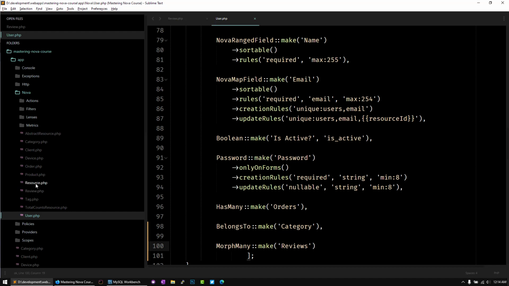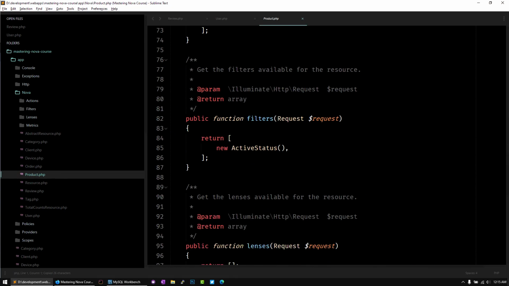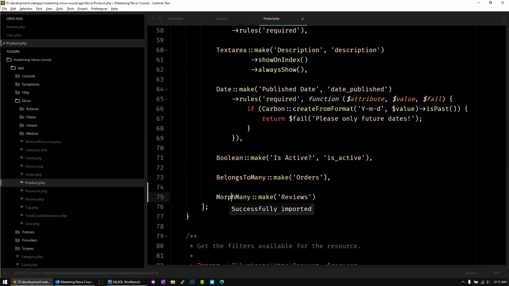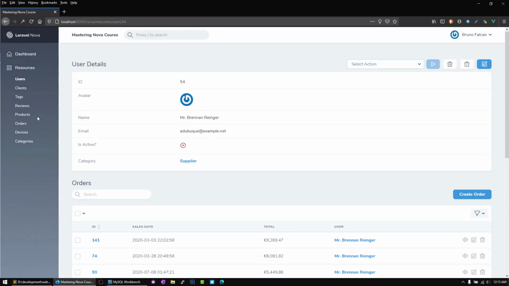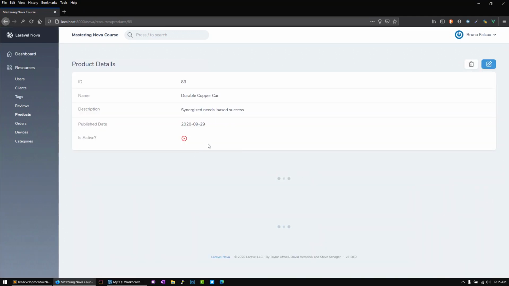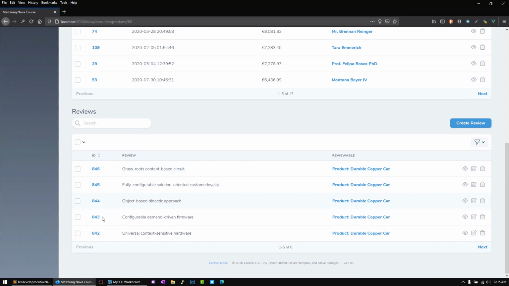product. So I go here now, I'm just going to copy paste actually this one. I go to the product fields and I just call it reviews, do exactly the same exercise, morph many. And now if I go to products, I'm going to see also the reviews of that product. So I don't know if this one has, I actually have some of them because of the seed file that I created. So here we go. And this is a very nice way to actually use the polymorphic relationships in Laravel Nova.